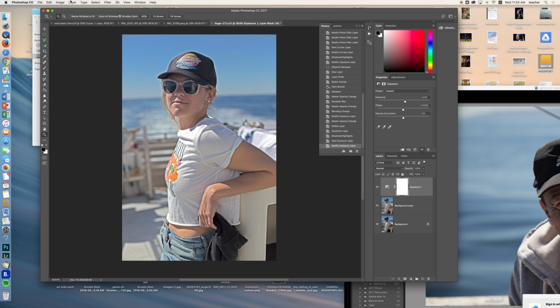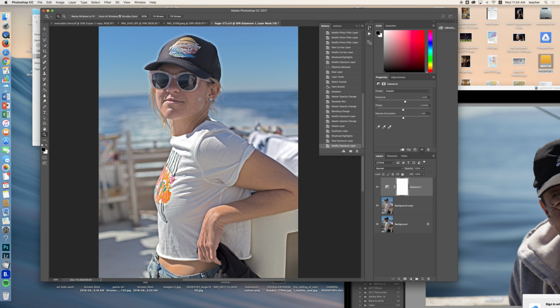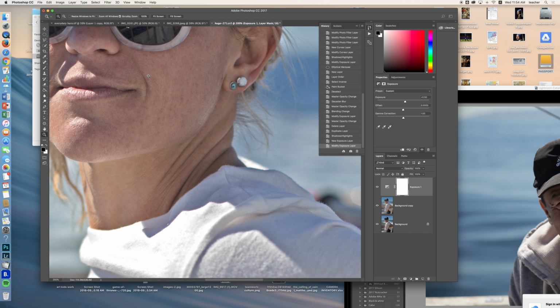Next thing I am going to do is zoom in for some retouching. I don't want to get too crazy with this, but I come over here to my spot healing brush tool, and if it's not on that, you can pull it down here. So this is the spot healing brush tool, and when you go over it, no wonder it's not doing things. It's on the wrong layer. So there we go, and now it'll start to clean up little discrepancies in the skin, etc.